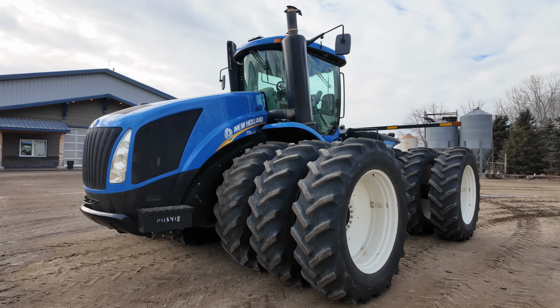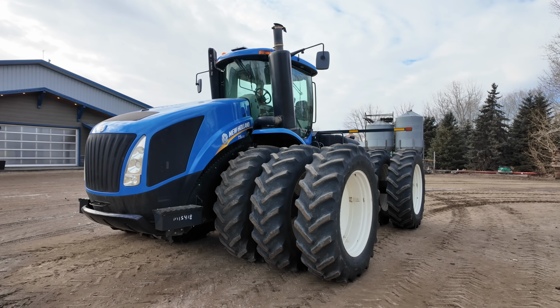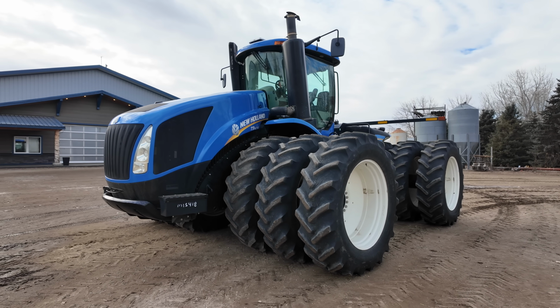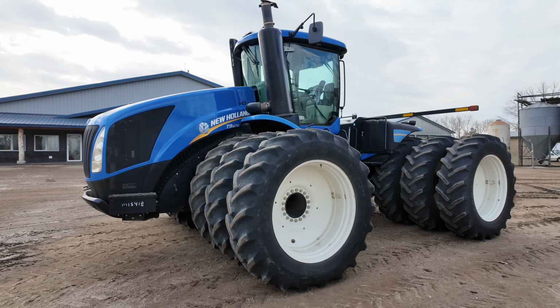But yeah, that's the new 4-wheel drive I told you guys about a couple months ago. So it's finally here. It did take that previous owner quite a while to get it out to us, a little bit longer than we had expected, but he just had so much problems ordering parts. They would send him the wrong part, they'd send it back, they'd send him the correct one, and it was broken. So we had to send it back, and on the 3rd time they finally got it. So stuff like that just makes things take forever.